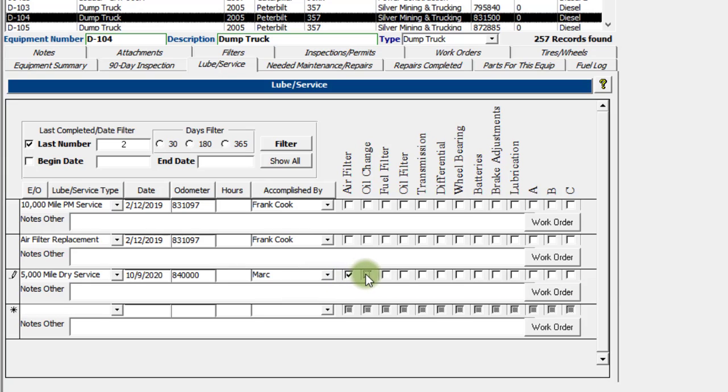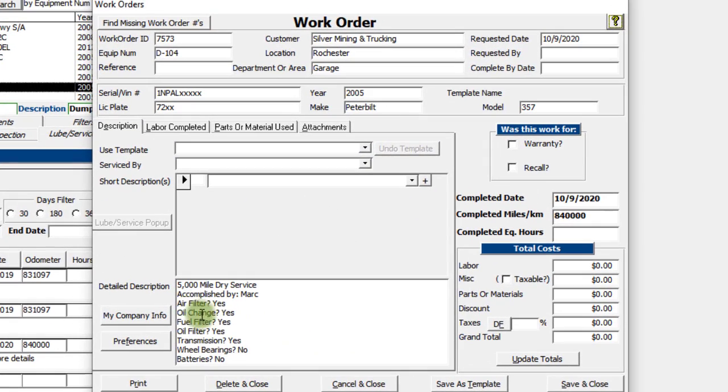Then we'll check off whatever items we did on this loop service. Down here in the other notes, you could put in other items that you might have worked on, but we can also say, see work order for more details. Then I'm going to click on the work order button here to create a work order out of this loop service. I'll click on that, and you can see it fills in all of the loop service information that I checked off already.